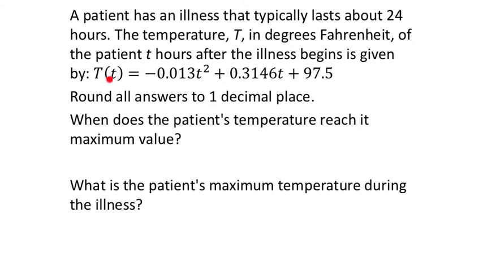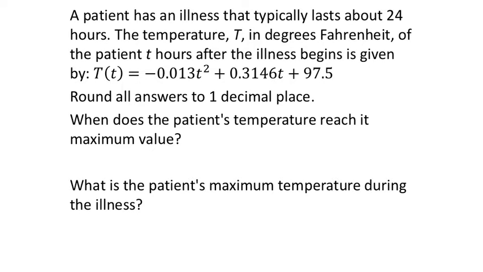There's 2 T's on this one, because it can be kind of confusing, but they clarified up here: the lowercase t is the time in hours, the uppercase T is the temperature in degrees, rather. So we want to know when the maximum value happens, meaning the temperature. Okay, so we want a maximum T on this one. It says when, that's the time. So what time would it be on this one? That's the X value. This lowercase t is replacing the X on this one.